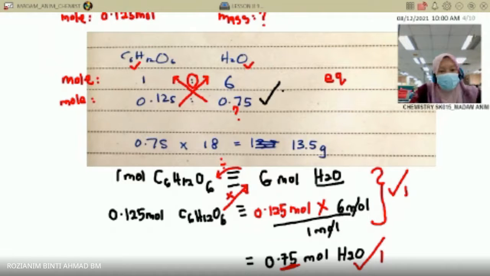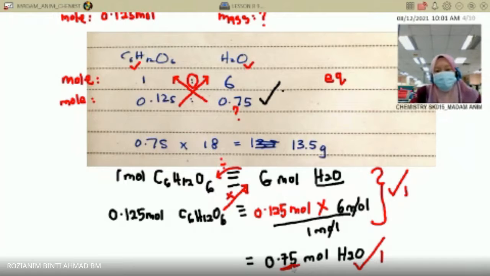So therefore, berapa kita dapat dekat sini? 0.75 something ke 0.75 saja? Ada nilai lain tak? 0.7502 ke 0.75 sahaja? 0.75 je. Okay, so kalau 0.75 saja tak apalah, kita selamat, dia remain sebagai 2 significant figure. Okay, kalau macam ni saya risau dari segi marking. Saya tak pasti markah boleh dapat ke tidak.